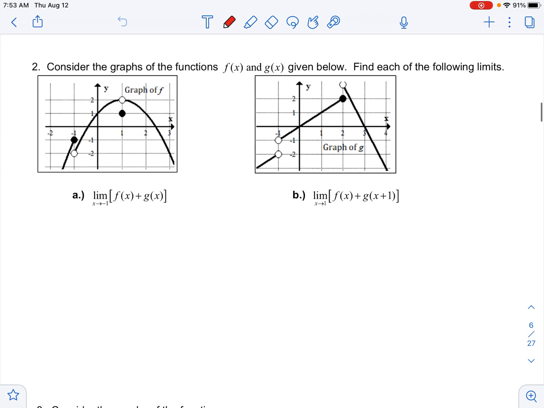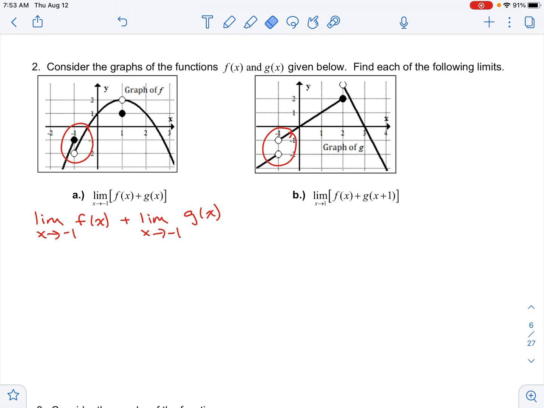So in this first problem here, if we try to use the property of limits, we would go ahead and do this. We should be able to take the limit as x approaches -1 of f of x, and then take the limit as x approaches -1 of g of x, and just add the two limits separately. But if you notice on the graph, as I approach the limit of f of x from the left and the right, the limit is not the same, so this does not exist, and this also does not exist as well.